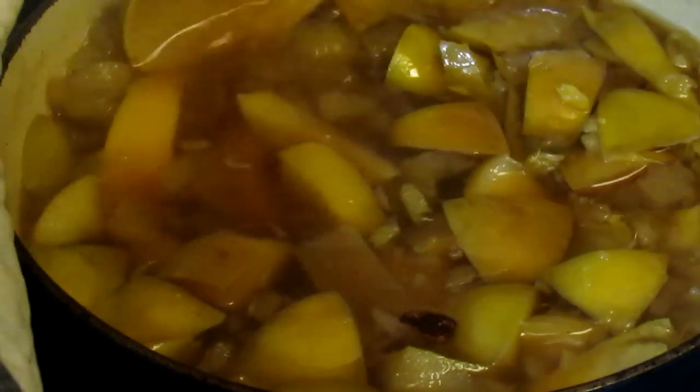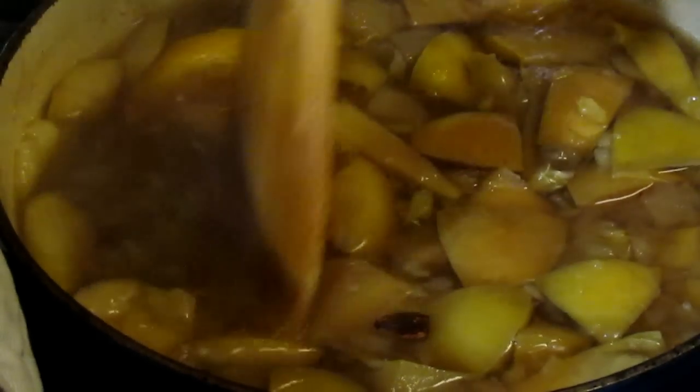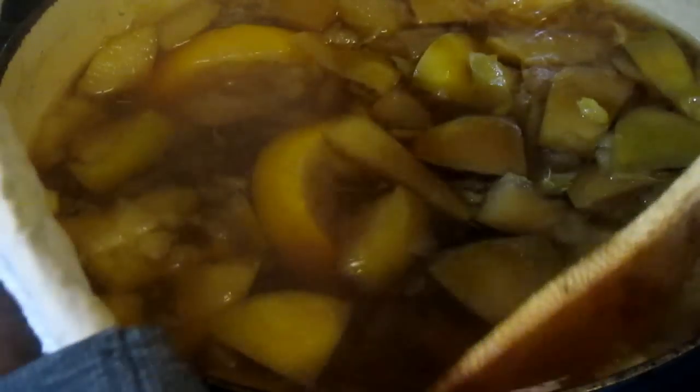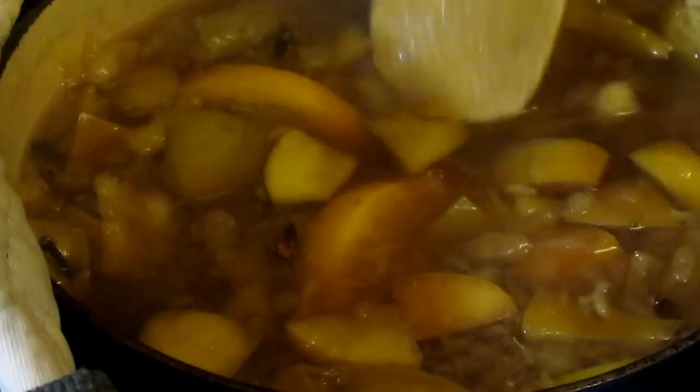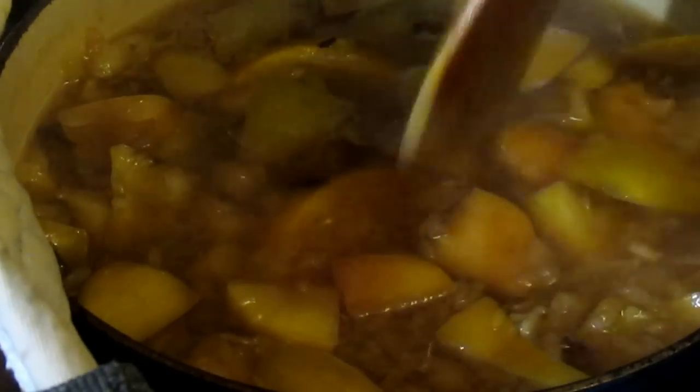Okay, so now my cider has been simmering for about an hour and 15 minutes, and as you see, I'm taking my wooden spoon here and I'm just mashing the apples against the side of the pan. Now if you had a potato masher, you could use that as well, but I don't have one, so I'm just using my wooden spoon. Now the apples are really soft, and that's what you want to look for.